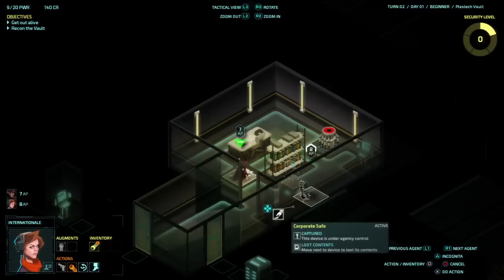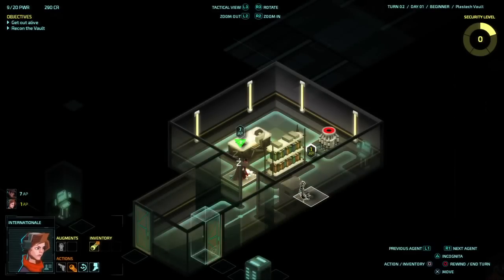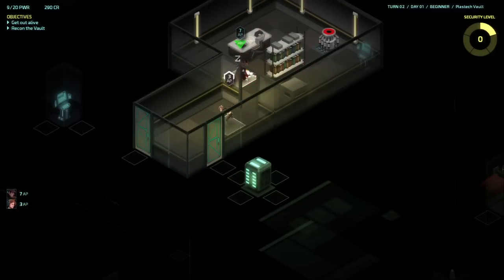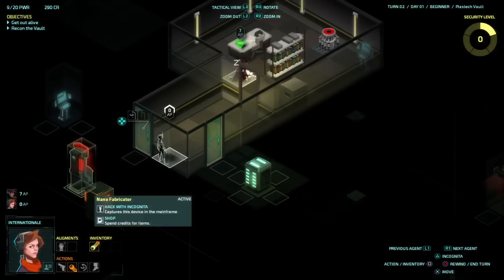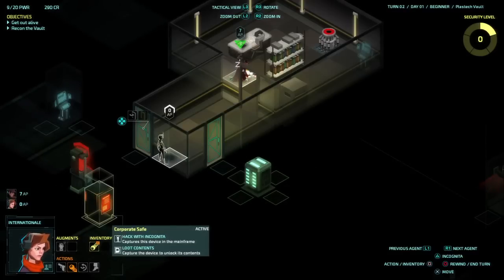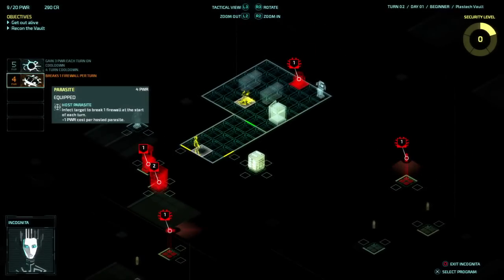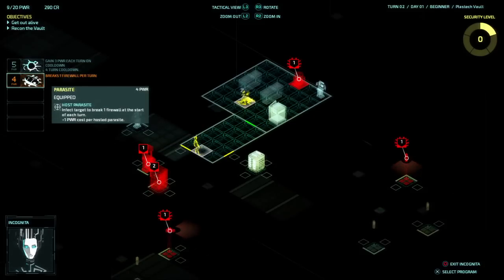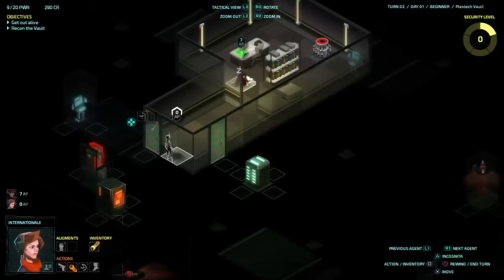So let's switch to International and see what's in there. Some credits which we can spend. And let's go see what's through this door. Let's pick something up. We've got a nano fabricator, which basically acts as a shop. And another safe. So I've got 9 power, so I can probably hack these as well. Right. That's the trouble with this one, the parasite. The more you use it, the more it costs. So I'm not going to do that this turn. I'm going to let all those other parasites do their work before I try anything else.